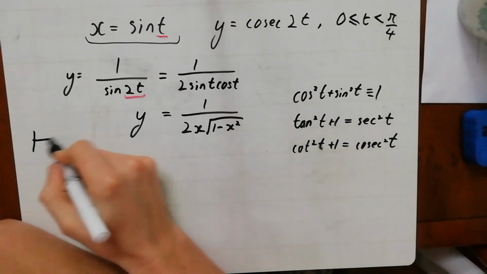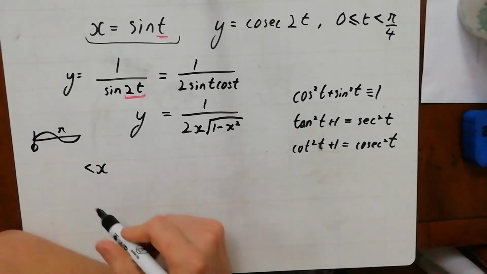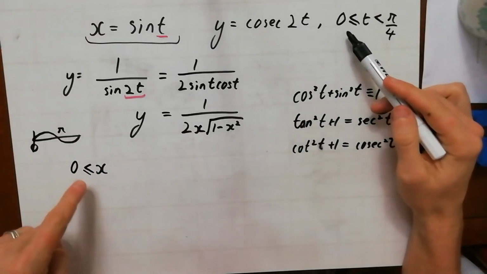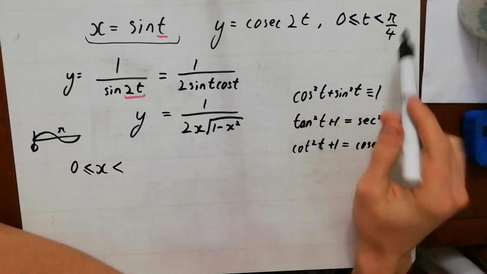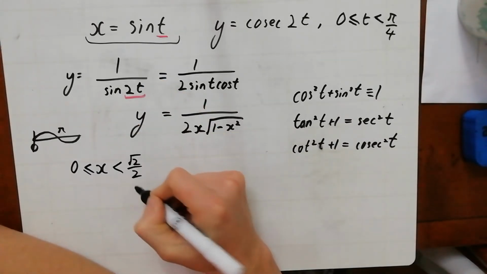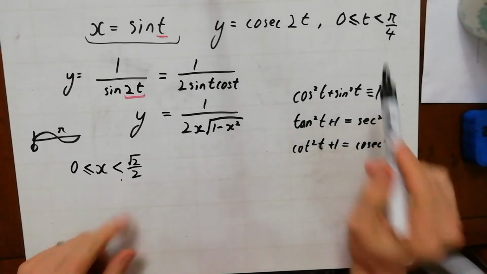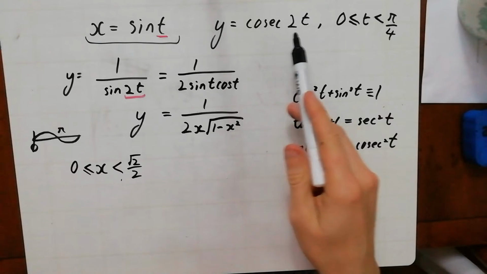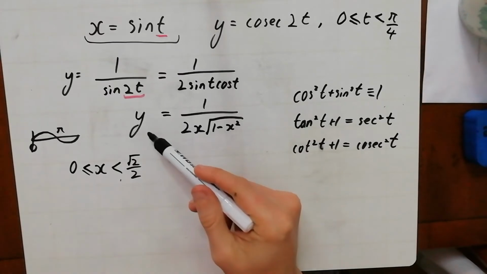So maybe you sketch a sine graph just to remind you of its shape. We see from there that when t is 0, x is 0, and as t can equal 0, x can equal 0 as well. But then we can never quite reach pi over 4. Sine of pi over 4 is root 2 over 2. So we have a strict inequality there, as we can never quite have that value of t. Similarly, we can now look at this and think, what set of y values can I get out of this? You could now use your x values and plug them in there to find your range.